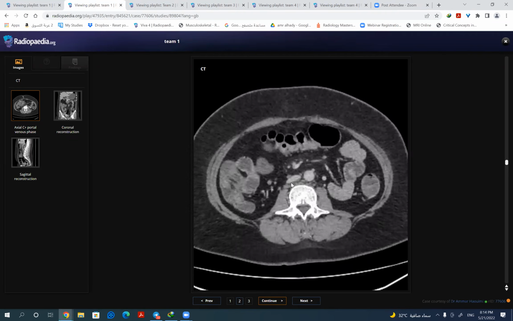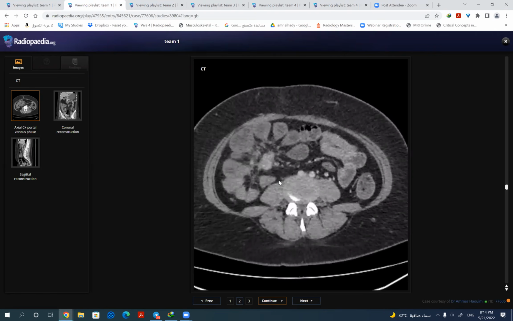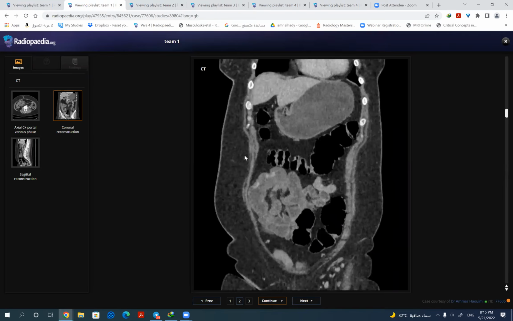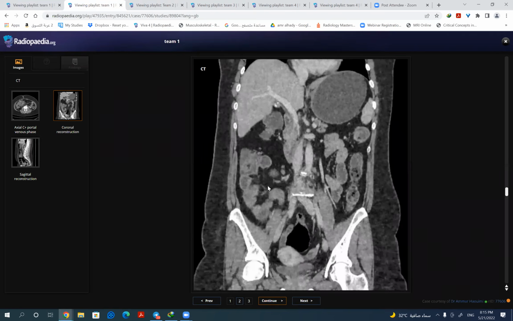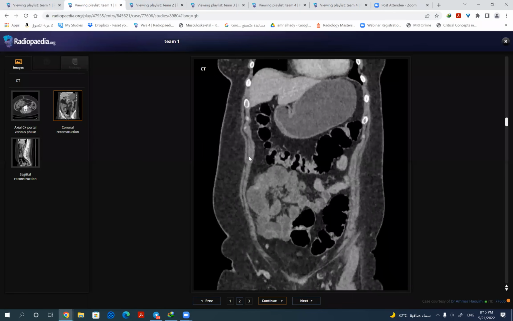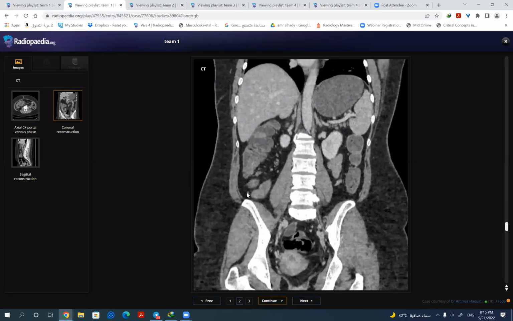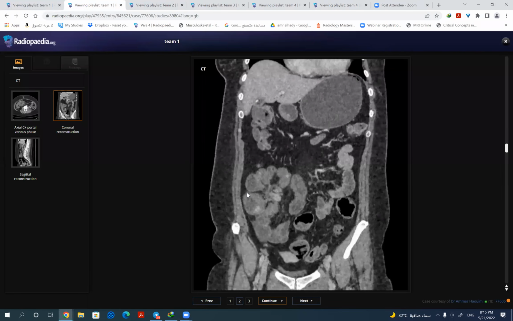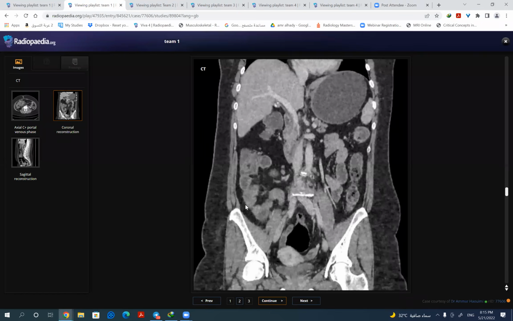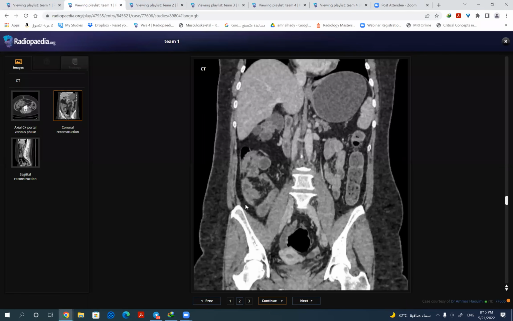So my diagnosis will be an irregular spiculated lesion in the mesentery with calcifications. I would like to see the coronal as well, and it is associated with a desmoplastic reaction, and I can also see the bowel loops turning around it. However, I am unable to appreciate any lesions within the liver, so my first differential would be carcinoid. I would like to inform the referring physician and advise an octreotide scan for further evaluation of other lesions, and I will also refer the patient to the gastrointestinal MDT, and advise staging CT chest, thorax and abdomen, and further management and discussion in the GI MDT.